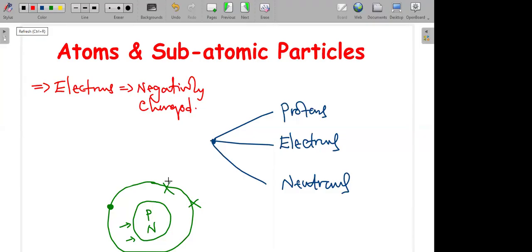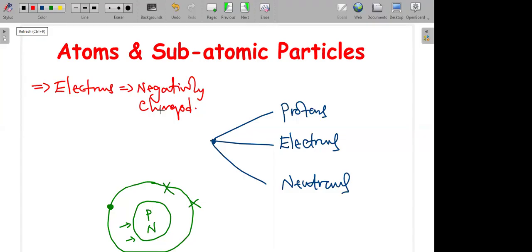So that's the main purpose of the electrons. They are simply there for the chemical interactions. They also determine what we call the valence. The valence is just how many electrons they are going to gain or lose in order to achieve a stable state. Because of these electrons, they decide if the element is going to be a metal, a non-metal, or if the element has now become what? An ion.